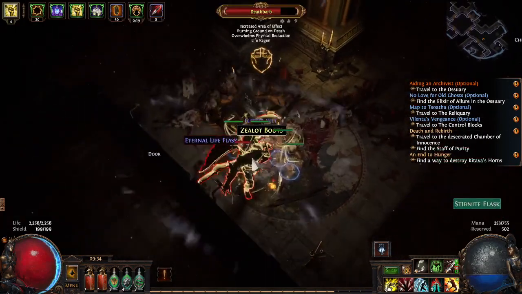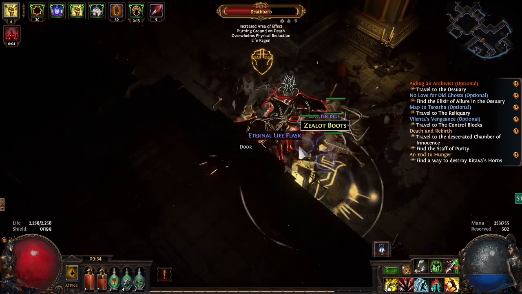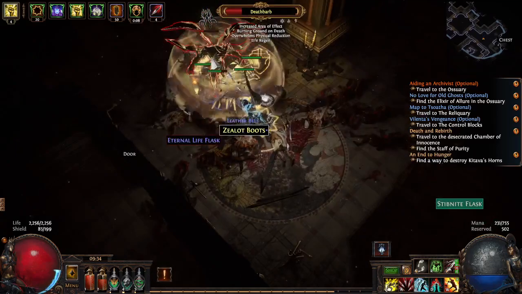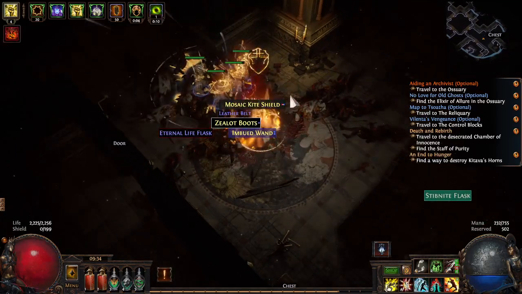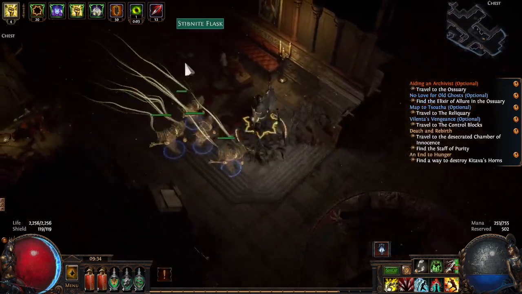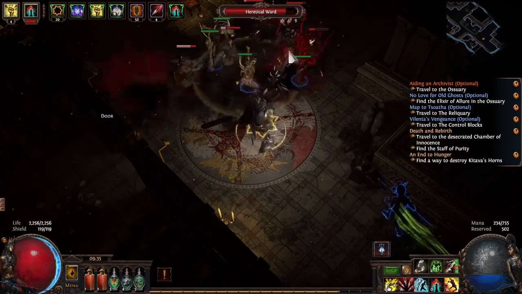Here's a life regen enemy, with overwhelm physical damage reduction too, so our armor does nothing against this enemy. I think Fortify still works though, which is good.